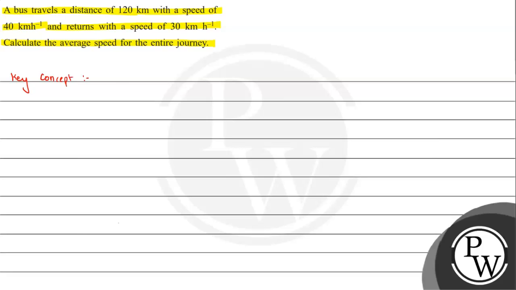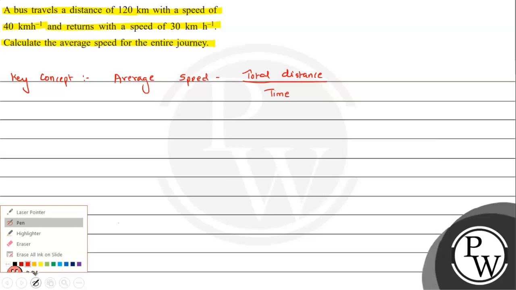Basically, average speed is defined as total distance traveled by the body upon total time it takes. So this is how we define average speed. Now we can try to answer the question given.